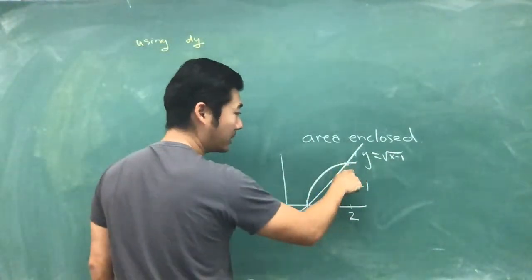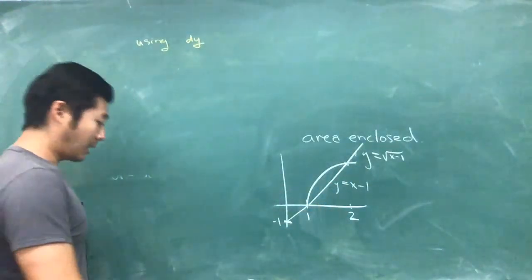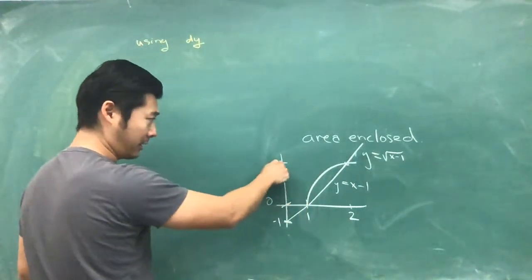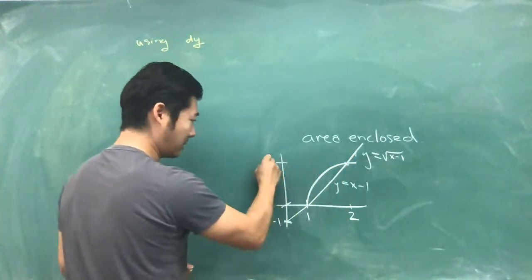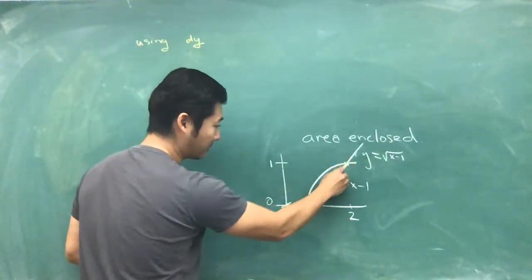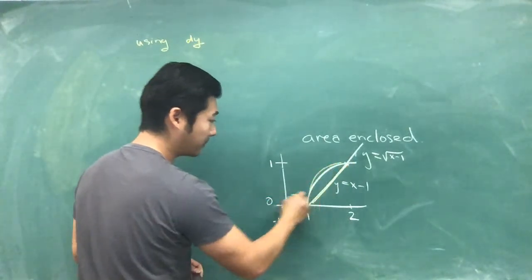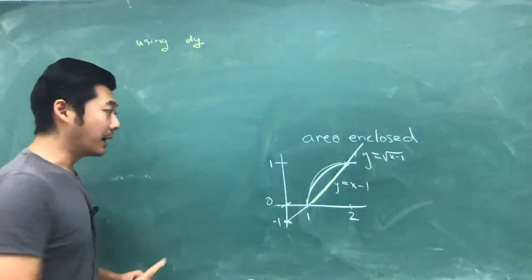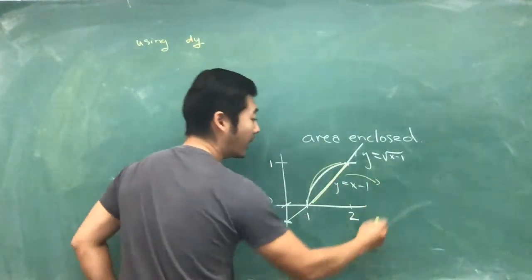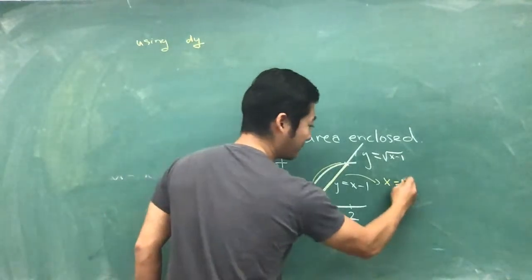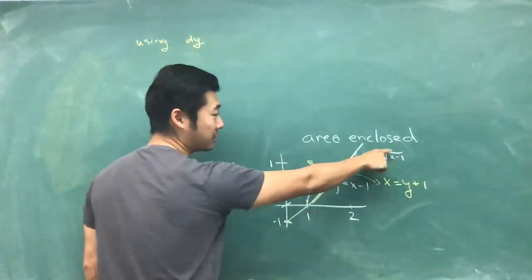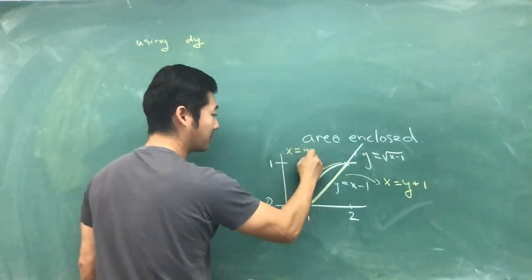Okay, so these are our two functions. For this one, we need to figure out where the y bounds are. So y equals 0, and then it goes all the way up to this point. This point is, if you plug in 2, you know that y equals 1, so it goes from 0 to 1. And then for the y bounds, you do the right curve minus the left curve. But when you do that, you have to use what x equals. So for this curve, x equals y plus 1. And for this bottom curve, you solve for x, so you square and add 1. So x equals y squared plus 1.